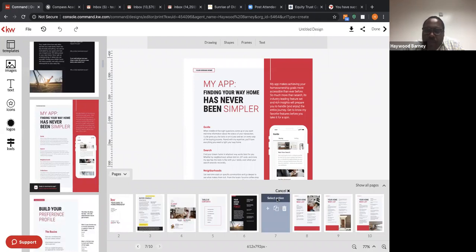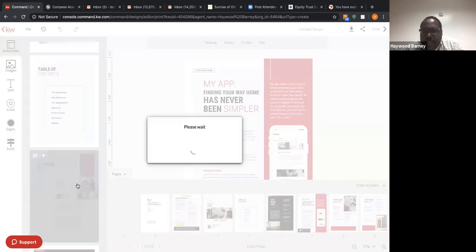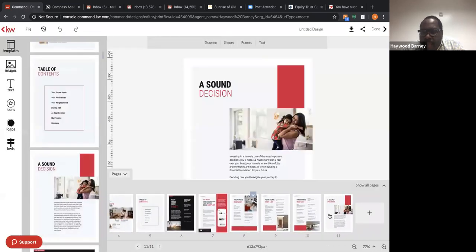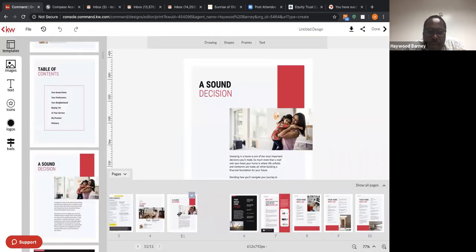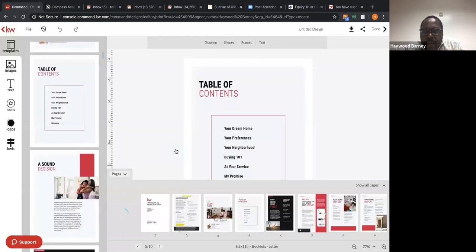Now, what this does, clicking it, it allows you to either copy it or to delete it. So let's say I said, okay, I want sound decision, and it added it at the end. I drag it up here, and then I'm looking at it and I read it, and I'm like, yeah, you know, I don't know if I necessarily want to say that, and I don't know anything that I'd want to put there. So then you just click on this and you delete it. You say, yes, I want to delete it. And so now it's gone.